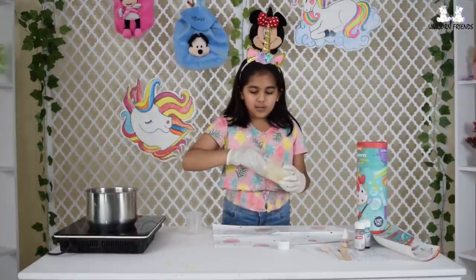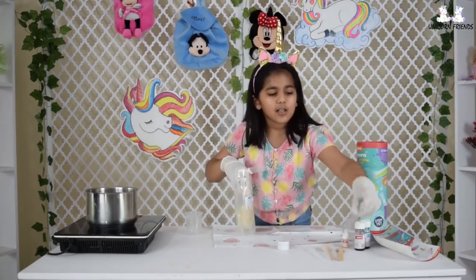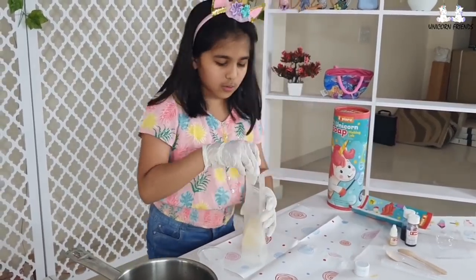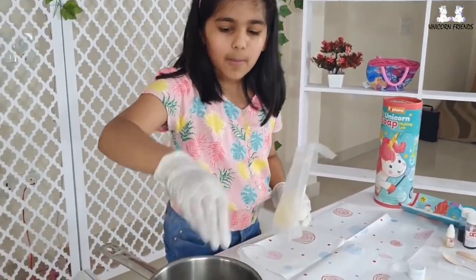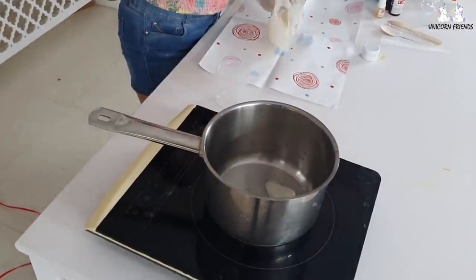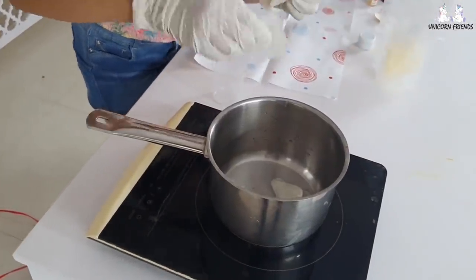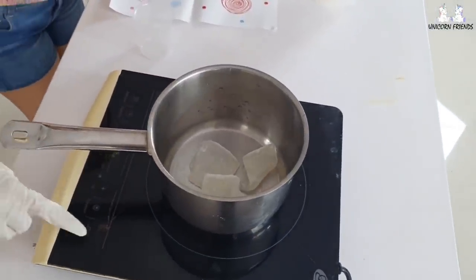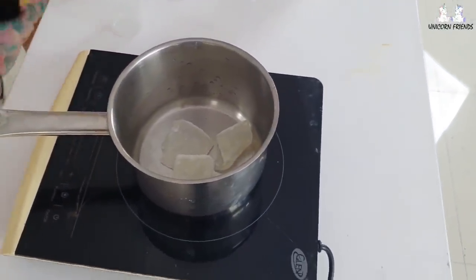So the first thing that we're going to do is take some soap paste and wear your glove, that's important. So as the mold is short and small, I'm only going to use two soap pastes for this. So drop that in. I might put three, actually, because they shrink when they're heated. So let me switch that on.